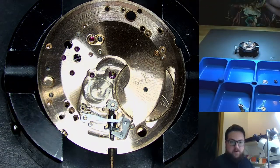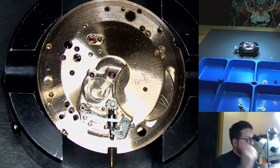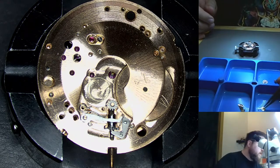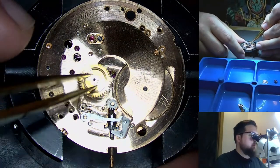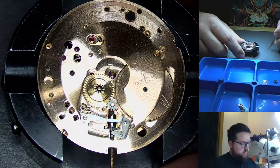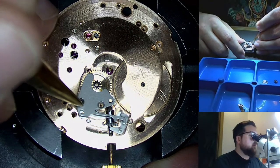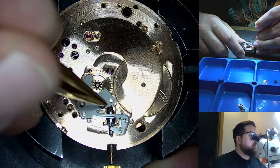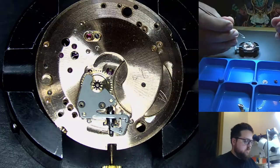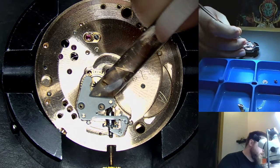The tricky part, but you've got to keep your head on the task. And, yeah, it does take a little bit of effort there. I have to get those installed. Line this up. I'm not going to line up this end yet. This hand now does not move until I get a screw in here.